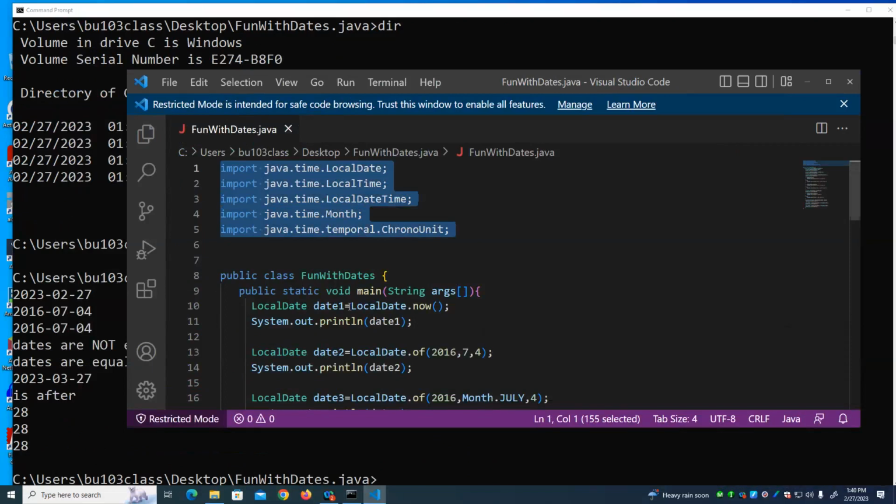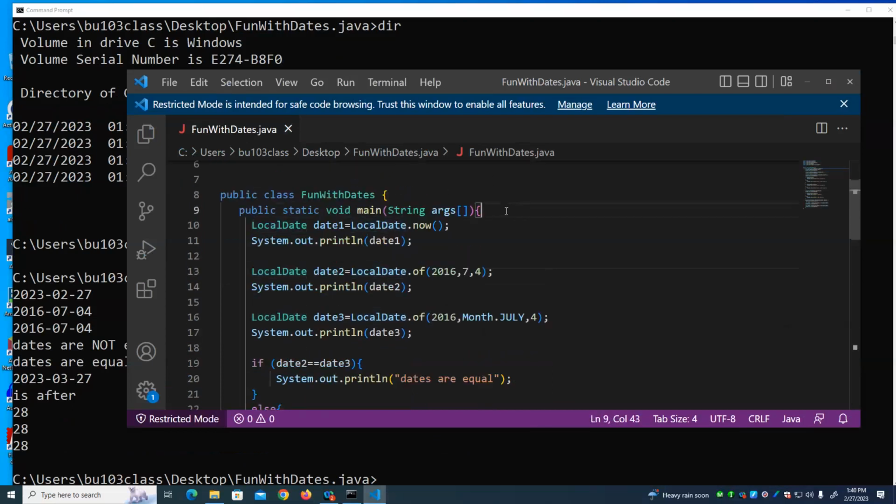Import simply allows us to use the short version of the class name when referring to this. So we're going to use LocalDate, LocalTime, LocalDateTime, Month, and temporal ChronoUnit.